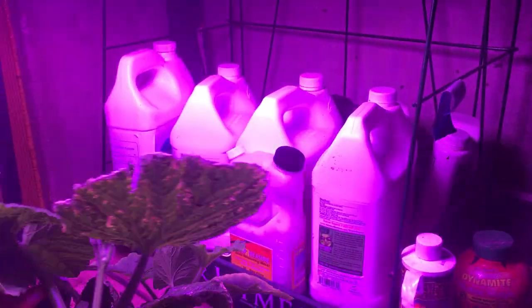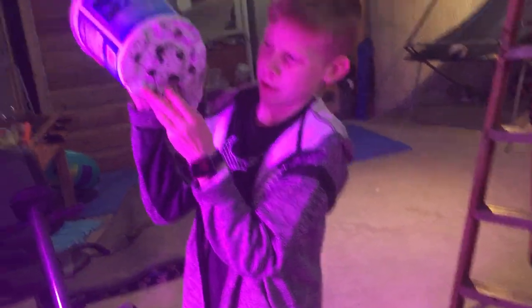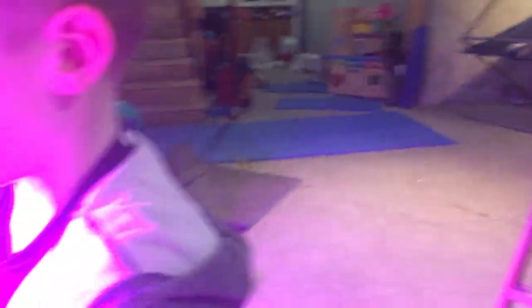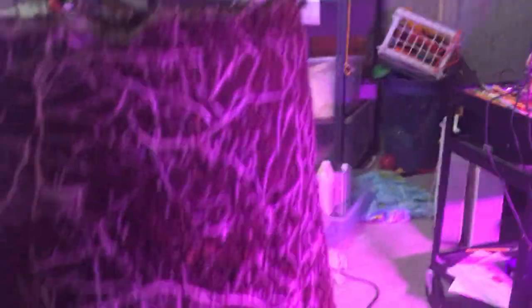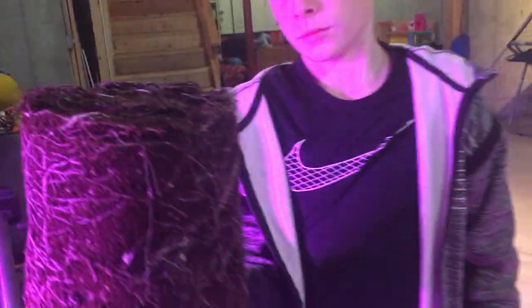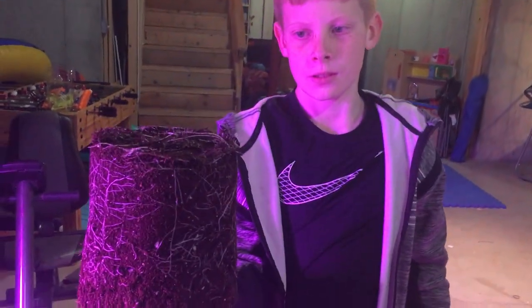Let's go check out the 1990. This one was only a couple of days. Here's the 1990 — same thing. Here are the roots. The roots are coming out the bottom. It looks like it was probably pretty aggressive too. This one we put in the ground about four days after the 1612. So there you go — the roots are once again showing that if you're putting this guy outside, you should have done it already. He was ready to go out and get a bigger pot or be put in the greenhouse. It had roots everywhere. That's the 1990 — not as many as the 1612, but that's probably just because it wasn't as old.